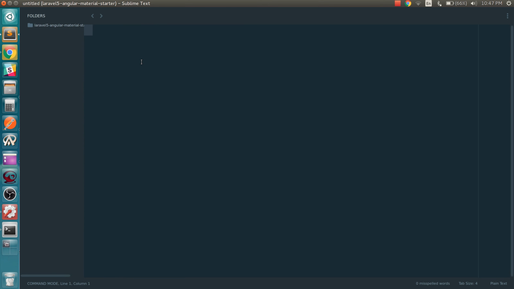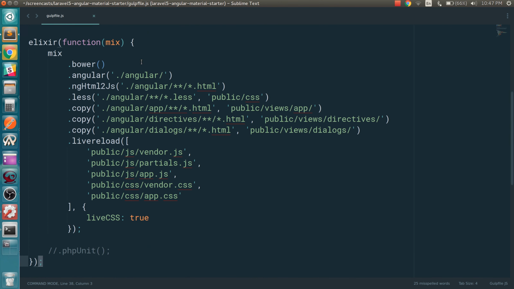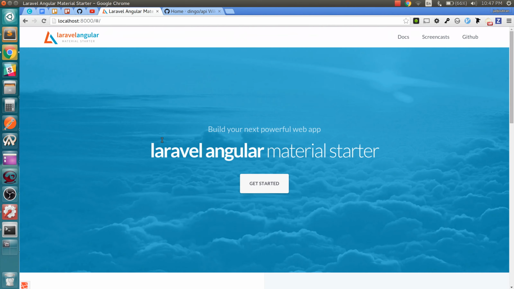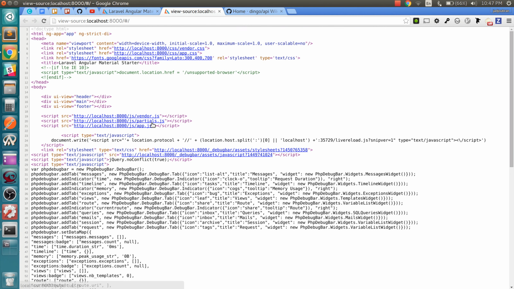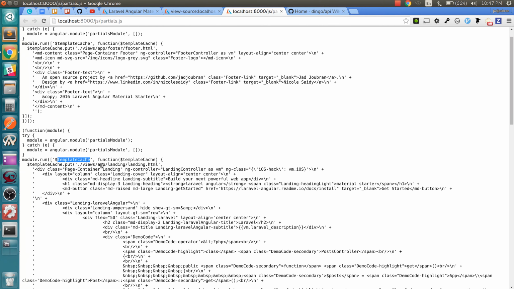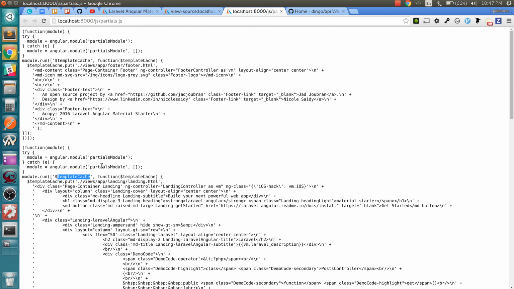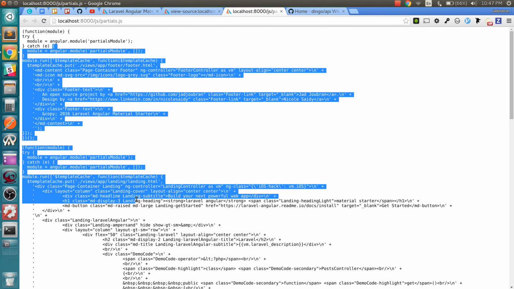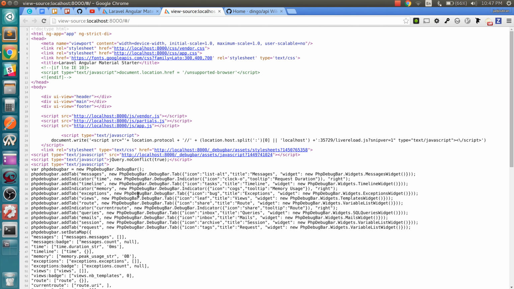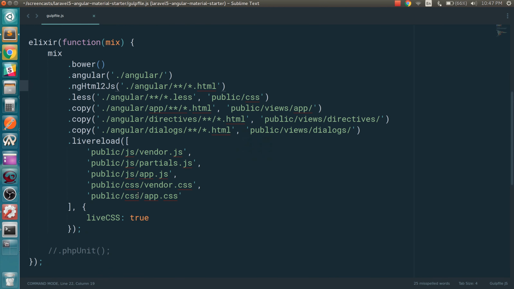And finally, we're going to quickly go through the gulpfile since I've mentioned the partials before. So we're running our task, we're running angular. The angular task is responsible for annotation using ng-annotate and linting your files using ESLint. And this is where the partials are being saved. So every time you create a new template, it's actually saved here in the partials. It's injected into $templateCache. And if you're running in production, if you run gulp --production, you can get this minified. So this makes it faster to load partials or templates, as you don't have to go and use XHR.